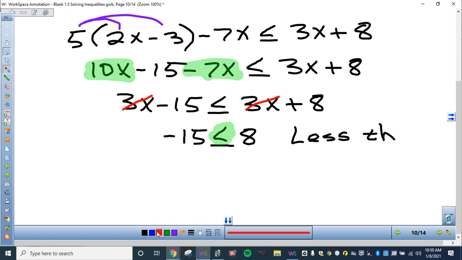It's later on when you do these compound inequalities, you'll need to know this. When it's less than like that, I write it like less than, meaning it's an and inequality. In and inequalities, in my mind, it has to satisfy both parts of the inequality. Negative 15 is less than 8, but it's not equal to 8. So I don't think this is always true. In my mind, this is sometimes true. The book says always true. So how the hell does that make sense, you might ask? If you plug in variables here, right? So let's say I plug in 0.